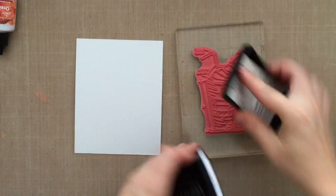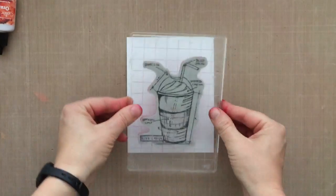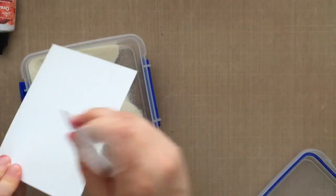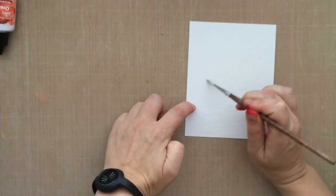Again, watercolored cardstock. I'm using a coffee stamp set from the Tim Holtz Stamper Anonymous line, the blueprint line here. I'm going to ink that up again with Versamark. This time I'm going to go on with some white embossing powder, whereas before I did clear embossing powder, because I wanted to see if there's any difference whatsoever. So I've sprinkled that on.